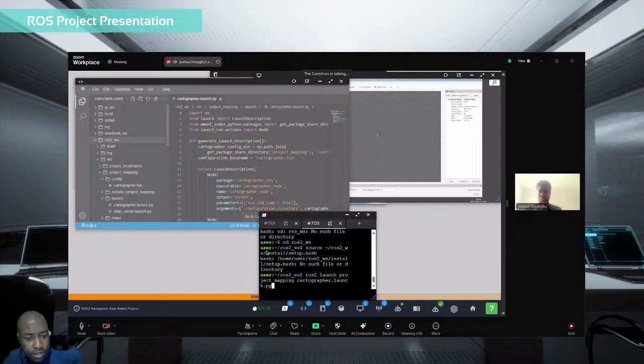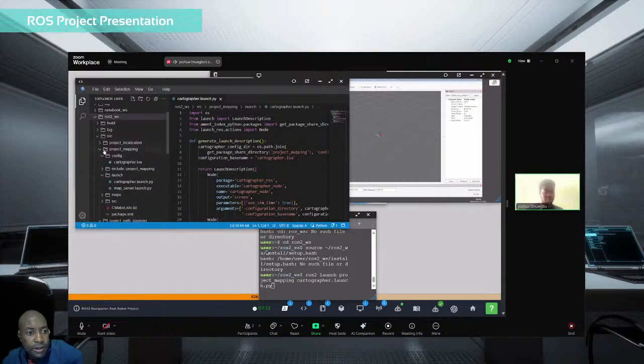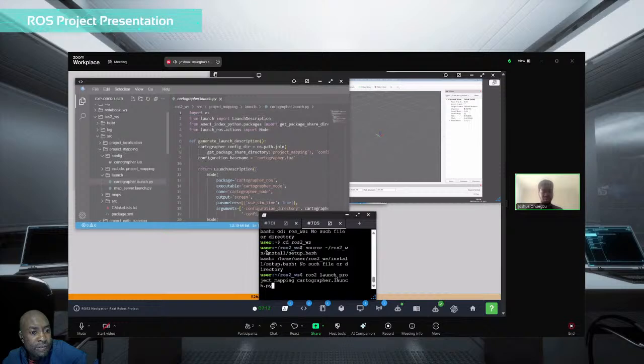Are you sure you typed that one correctly? ROS2 workspace install. Do you not have a place where you've got that command pasted already? It should work. Okay, just ls within your workspace. Can you list all the directories you've got in there? So in the workspace we have config, and then in launch we have this here, and that's what I'm trying to launch here. And project mapping.